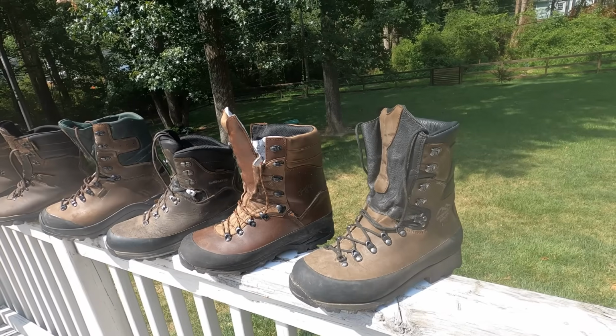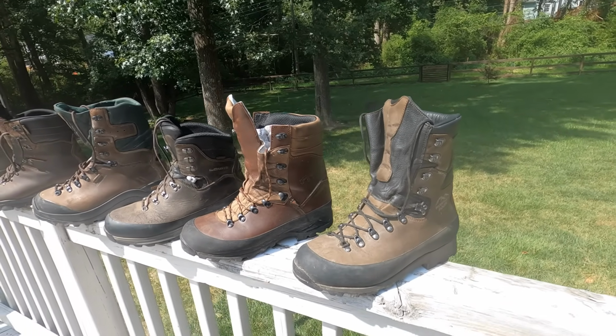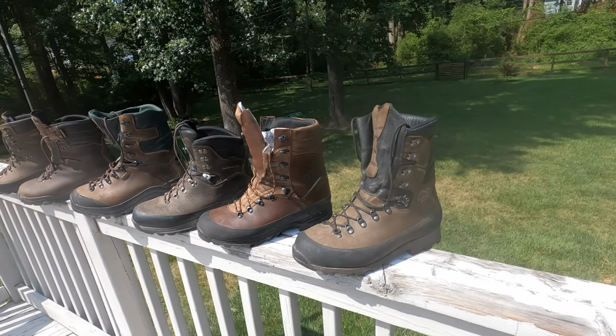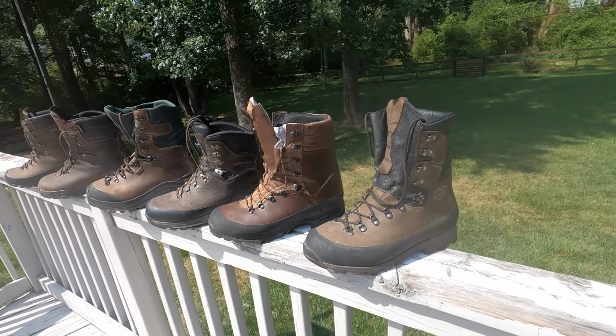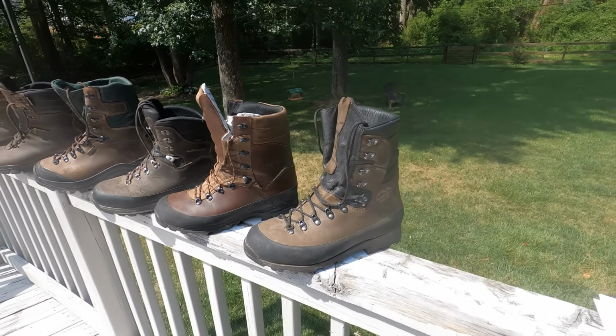I have a narrow heel and a medium foot volume, I guess you call it. So I have pretty standard feet with narrow heels, is basically the gist of it. So these took a full 11.5 to fit. If you buy them, just know that you're going to have to go up at least a size and a half.